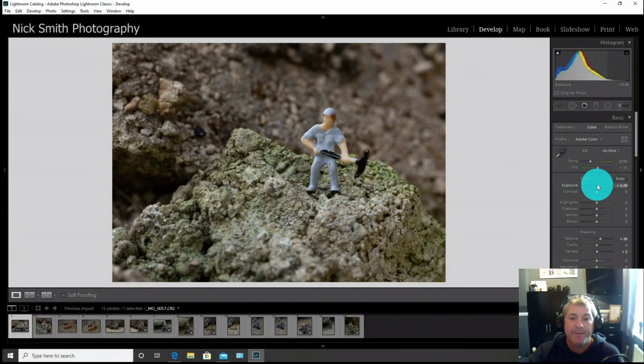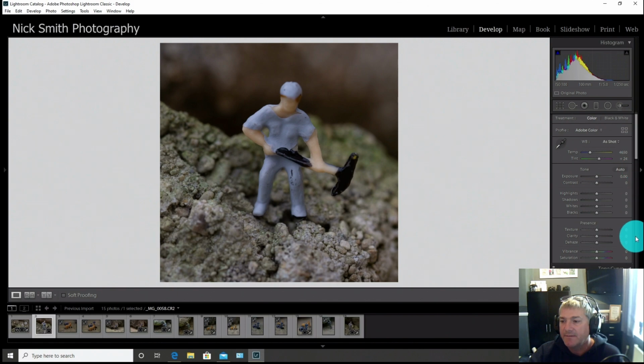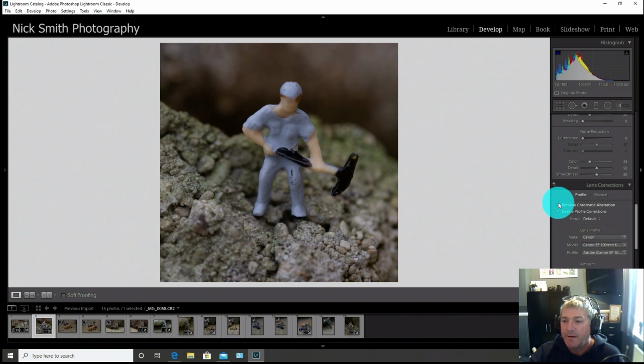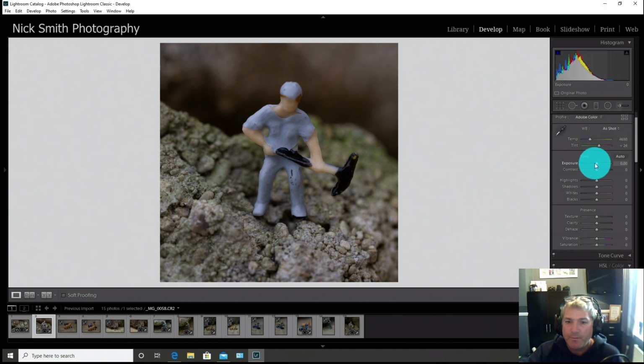I'll just have a quick look at the full picture of that, and I've captured what I wanted to capture. So if we just flick through them, this was like a close-up one of the guys, and again, it's just a case of doing the profiles and lens chromatic aberration, and just a few little tweaks. The exposure is pretty good on that. I'm just going to up this texture a little bit, and that's about it, really.